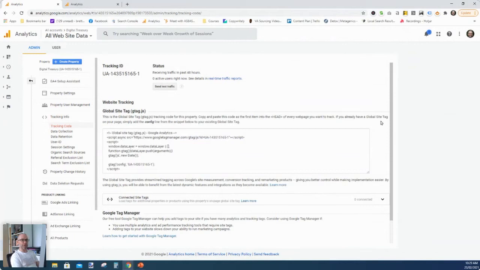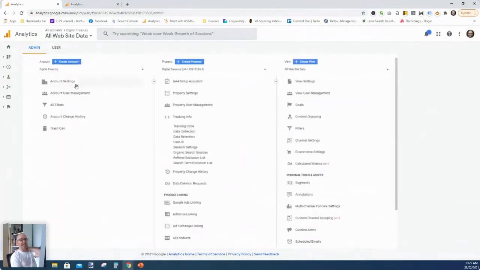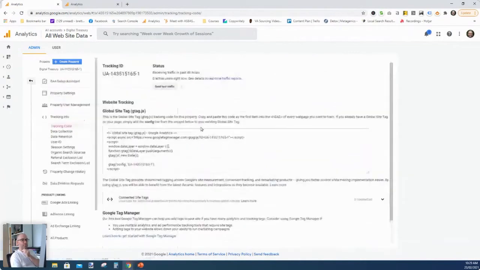Martine's asked, would I go through the same process to check if I have it? Yes. So Martine, with your Gmail or G Suite account that you have, log into your Google Analytics account, come down to the admin settings, and then check if you've got an account already set up, which I suspect you might, and then check if there's a property set up, which I suspect there might be again, and then come down to that tracking code area like Dominica did.